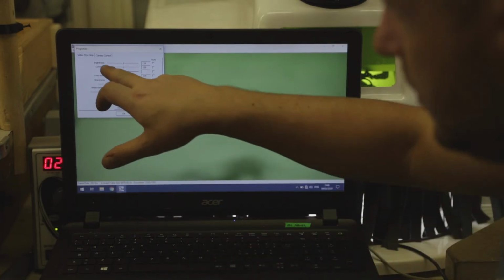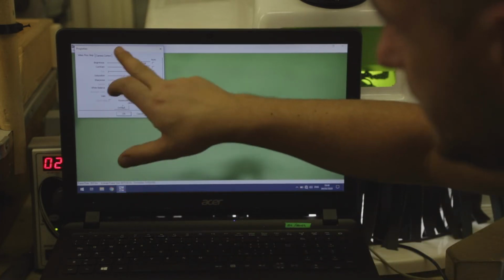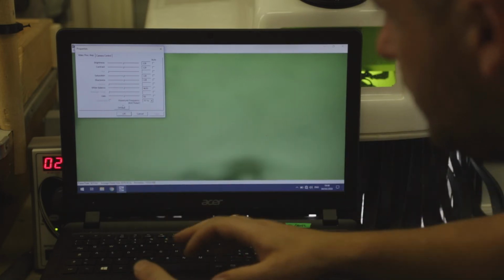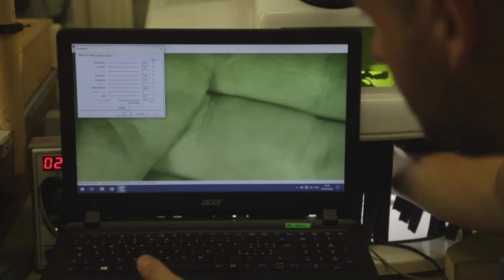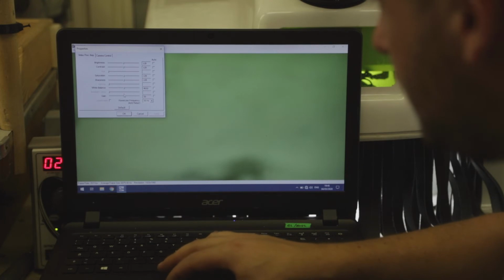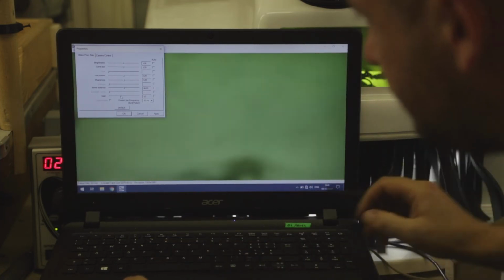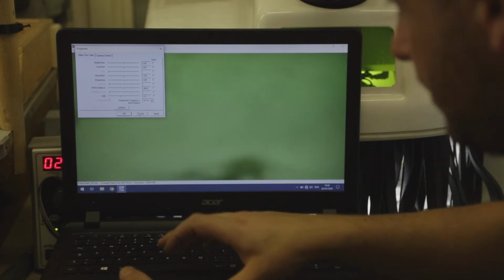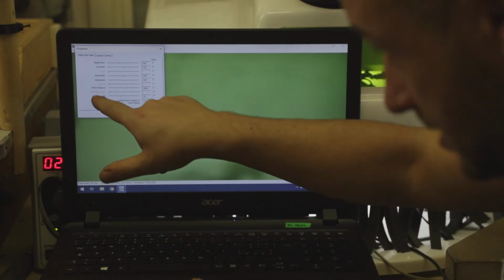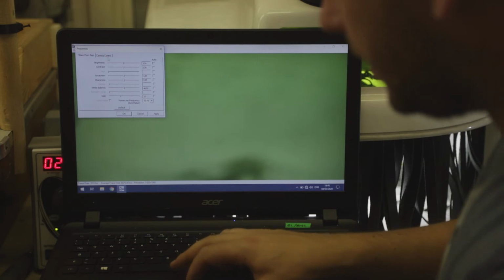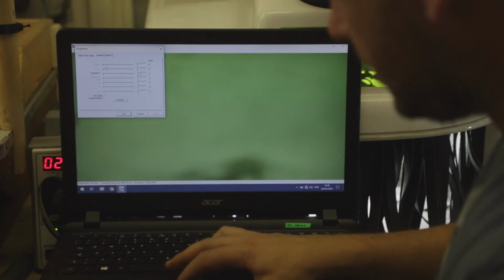You can also play with brightness, contrast, saturation, sharpness, and so on. Maybe gain. It's a little bright, so we can maybe reduce gain. Once you are happy, the most important thing is to disable white balance and the other one, what was it?